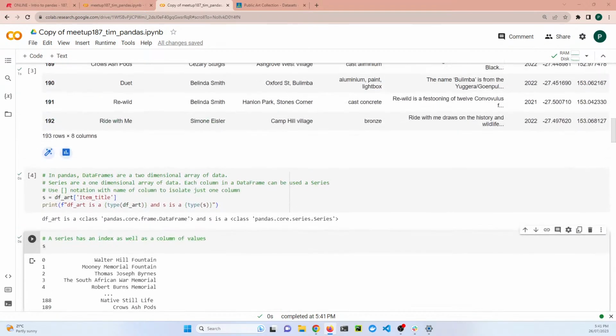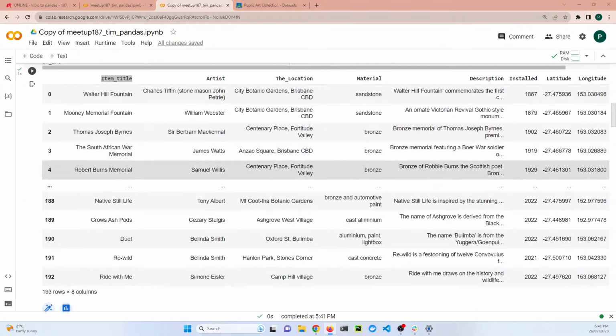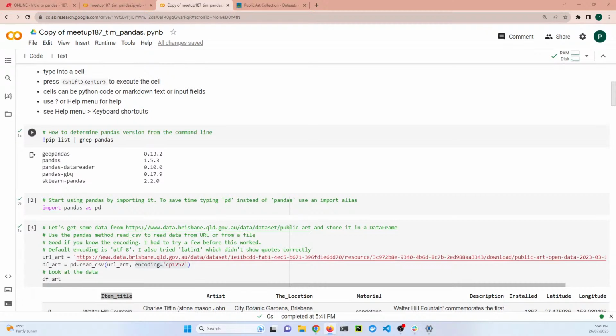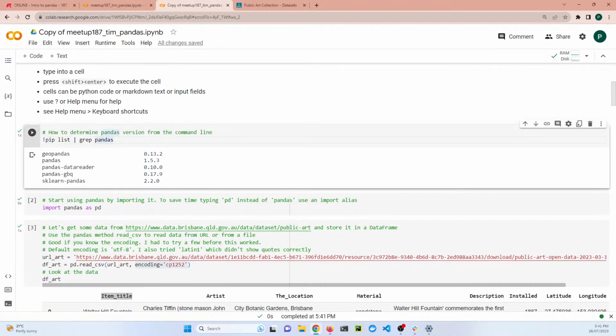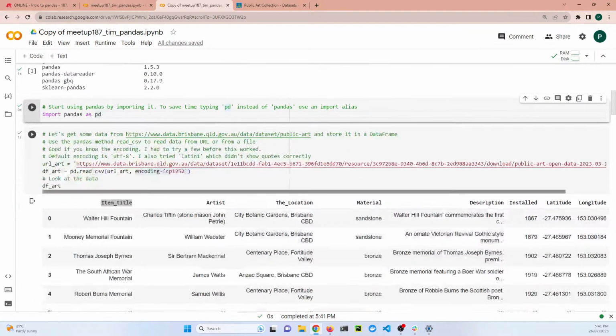But the cells, I haven't made any changes to these cells, I'm just running them, but you do have to run all of them, so you have to make sure you run all of them right from the start. This one's not necessary to run, but this one is, import pandas as pd. That's about the only thing I can think of you've done wrong, is you just haven't run that cell.